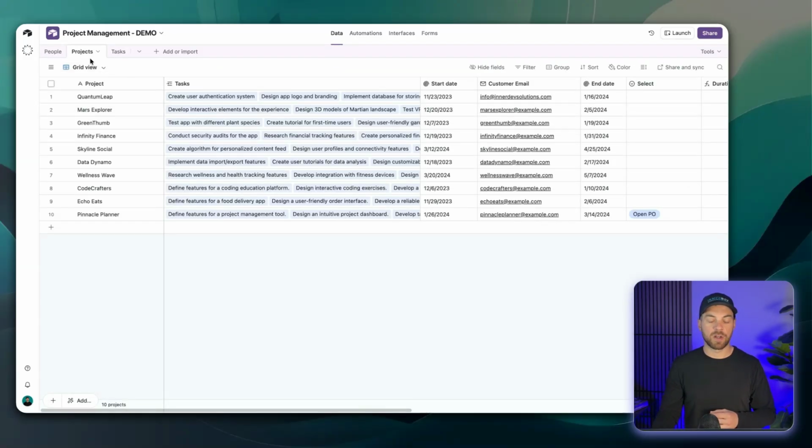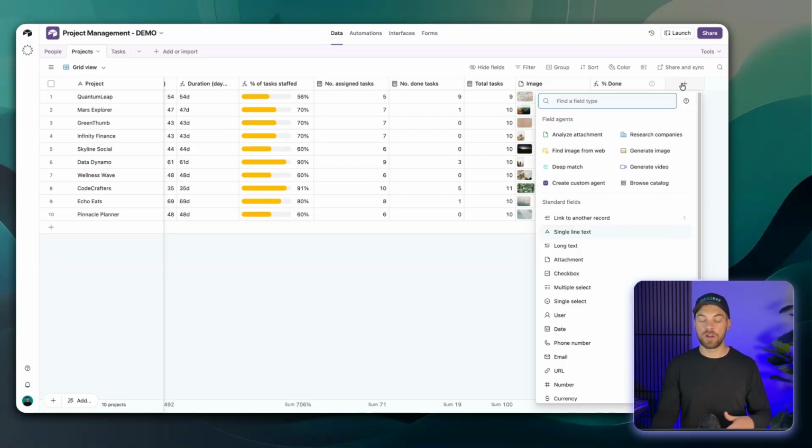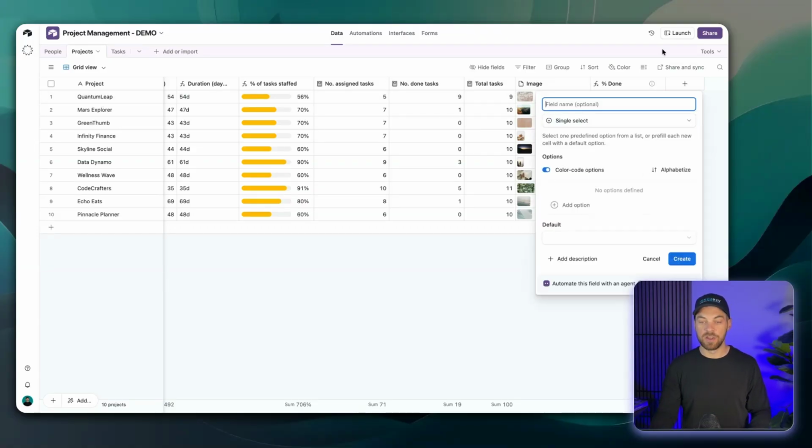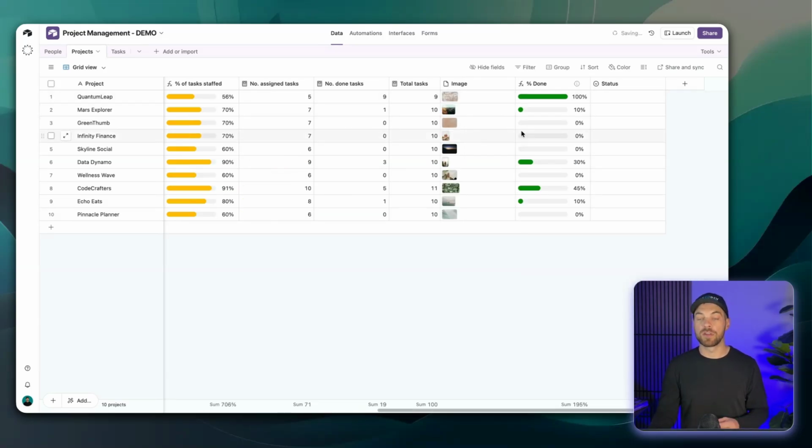I've got a projects table. If I scroll to the right, we can see that I have this field that says percentage done, and I can base this off of this project being 100% done. Or if I wanted, I could add in a status field as well, and it could just be something simple like in progress or complete. We could base it off either of those conditions. Now I'm going to use this status field that I just created. It's going to be a little bit simpler, and so I'm just going to mark this one as complete, so this is shown as 100% done.